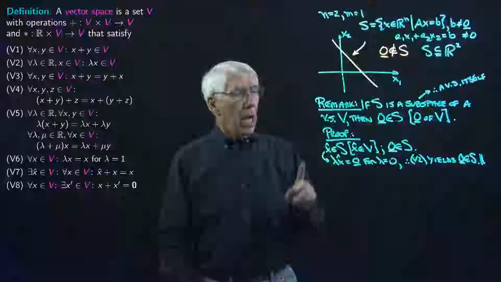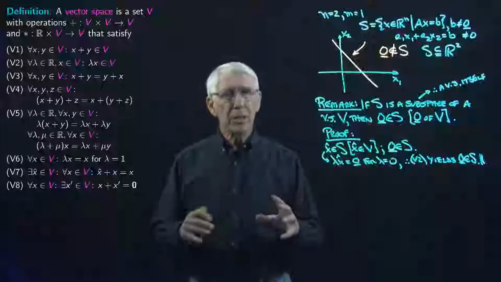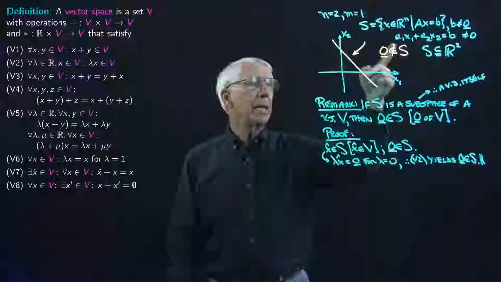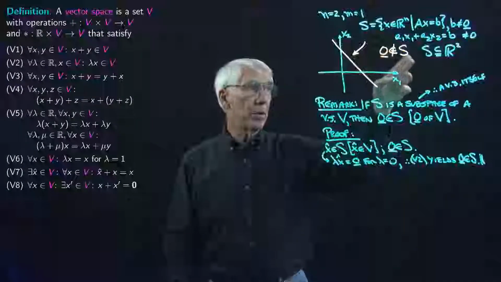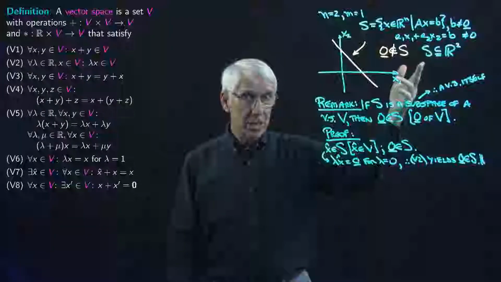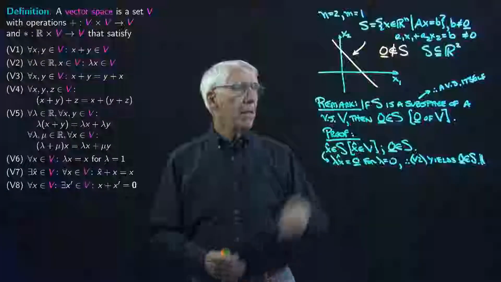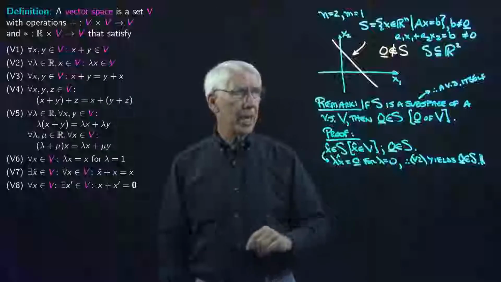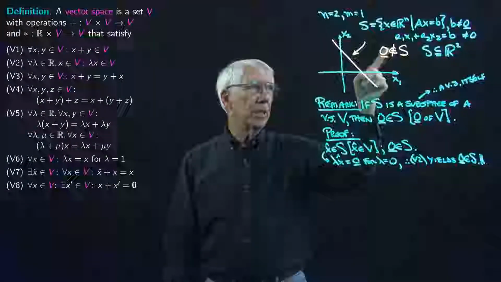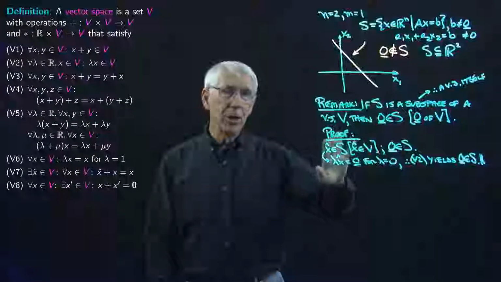And now I said that what we want to do here is come up with some easier conditions that will make it easier to check whether a subset of a vector space is a subspace, than having to check all 8 of the properties here. This gives me one sort of check in that if I can see that the 0 vector is not in my subset, I immediately know it's not a subspace. But it doesn't really go the other way.